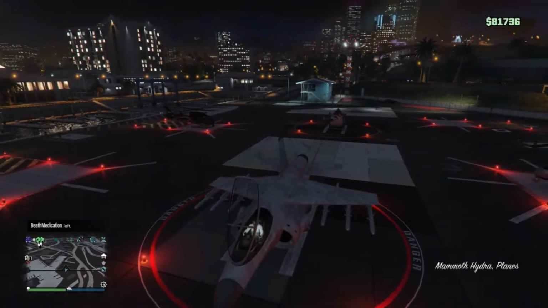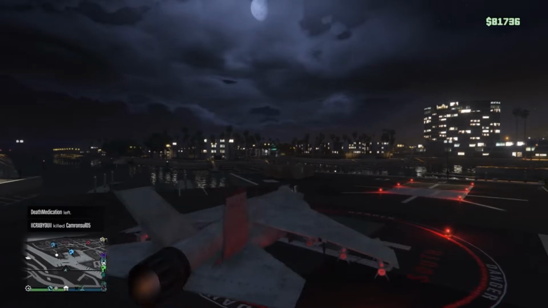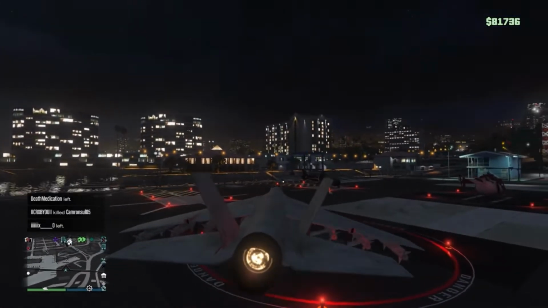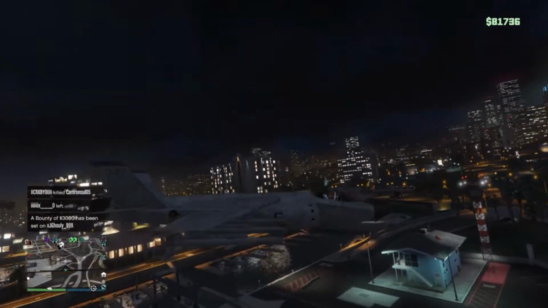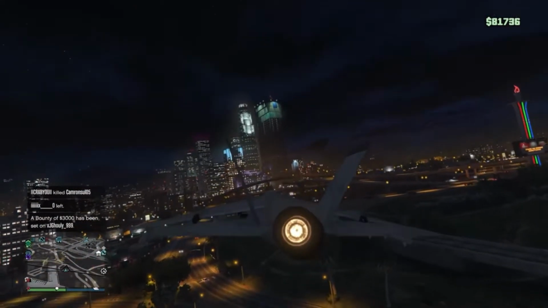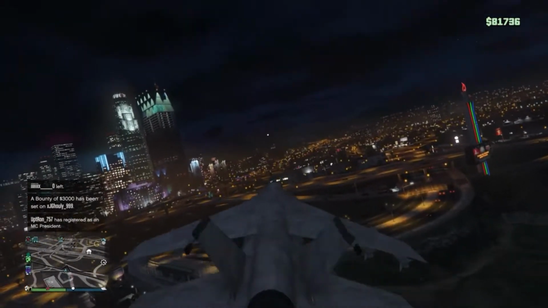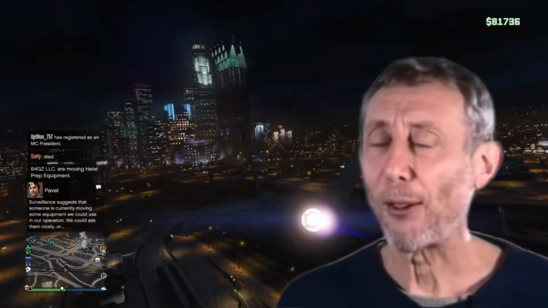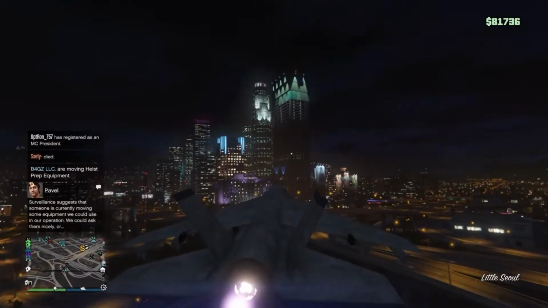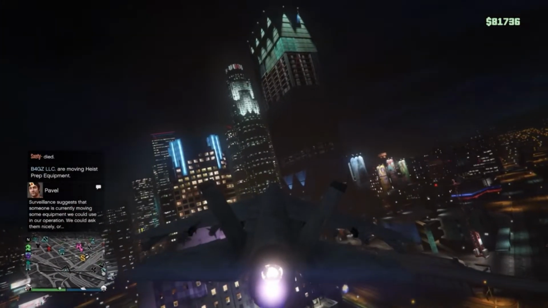Alright, boys. Next up, we got the Hydra. One of the coolest planes in the game. Why do I think it's super cool? Definitely does not beat the laser jet. But this one, you can go into hover mode. I don't know what it's called. Hover mode something. But you can also turn into a jet. So it's literally like a helicopter and a jet. So this is literally going to be the easiest plane to land on the Maze Bank Tower.